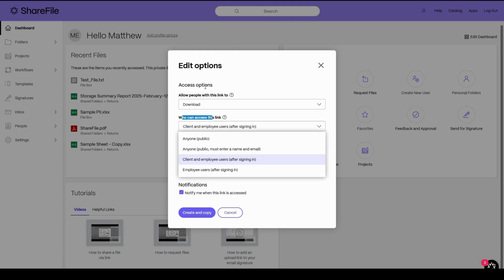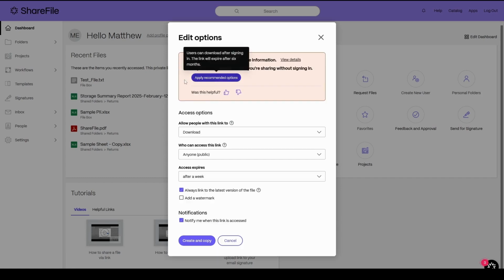If you do that, and this is going to happen quickly, so I'm going to preface what's going to happen, ShareFile is going to scan the content of the file to see whether it's safe and doesn't contain any personally identifiable information. If it does contain information, we're going to throw a little warning that says, hey, maybe you shouldn't share this anonymously. So I'm going to click this, and you'll see it happen pretty quickly.